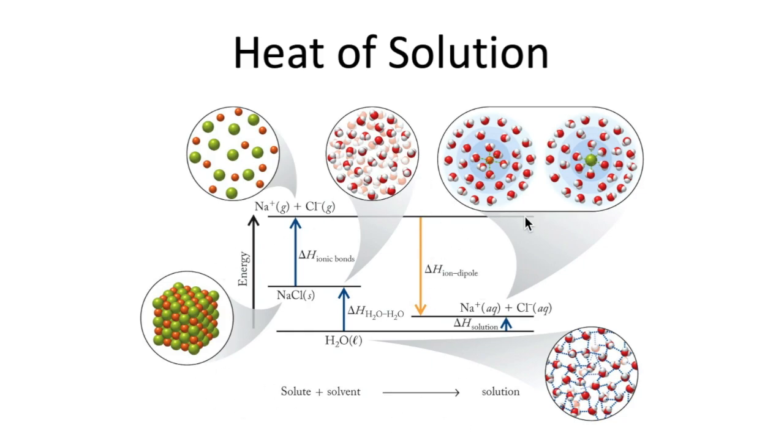This diagram is based on Hess's law, which you may remember from Chem 105 because enthalpy is a state function. So if we want to know how to go from just our solute and solvent to our solution, we can actually go through the three separate processes, follow a different path around this way to get to our final product over here. Or we can also just go from our water to our solution, and this little arrow here is the sum of all of these three arrows here. Because we're starting and ending at the same place, the path doesn't matter. So that's why we're able to look at this way.